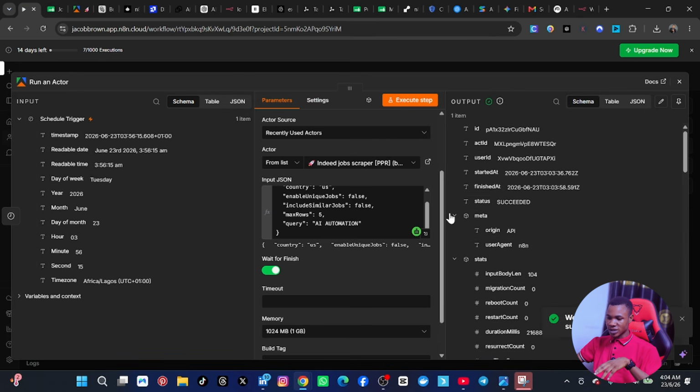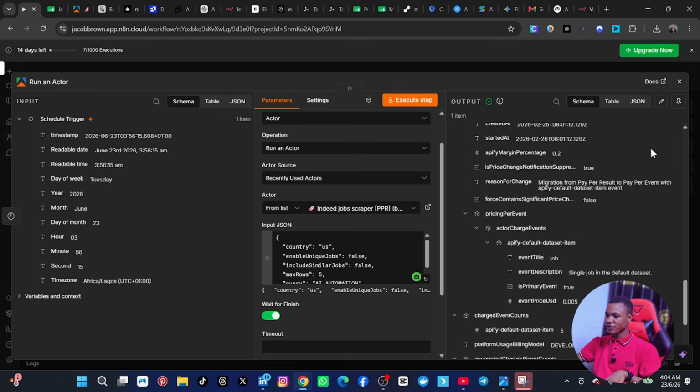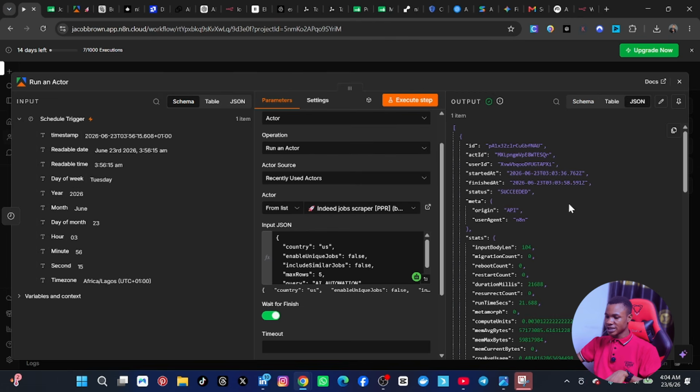All right, so it has succeeded. So all you can do is just delete it and still put it under expression and not fixed. Is that okay? So it has shown succeeded. Forget about all this other information here. We don't actually need them. Just focus on if it shows succeeded.